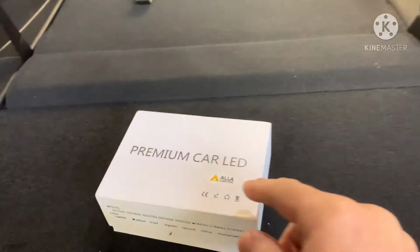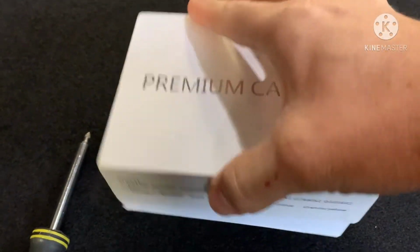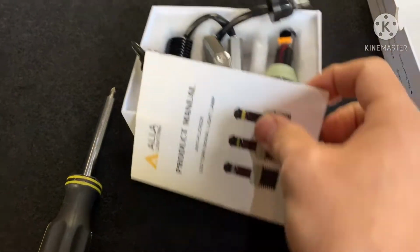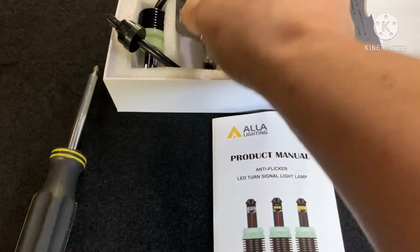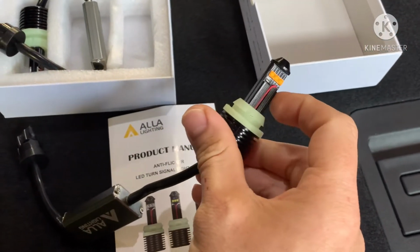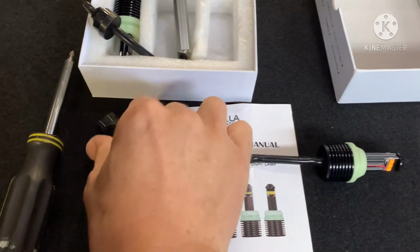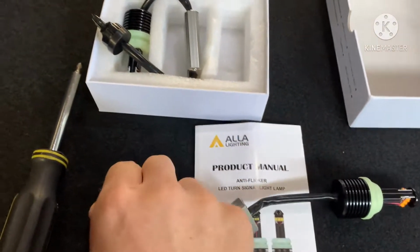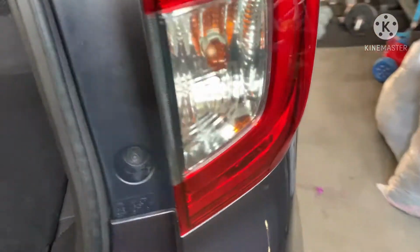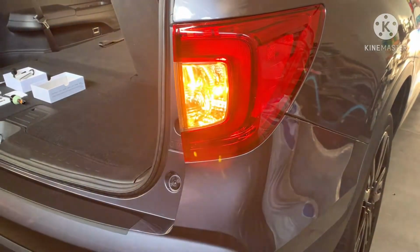I picked up a nice set here from All Lighting. If you guys remember before, I've used them. Great quality stuff. Let me show you here. Okay, and these are a plug and play. If you can see, they have built-in resistors too, so you don't have to worry about hyper flashing. It's really nice. And this just plugs in where the bulb normally plugs in. And they're super bright. They're instant on, instant off. It'll be a huge difference.